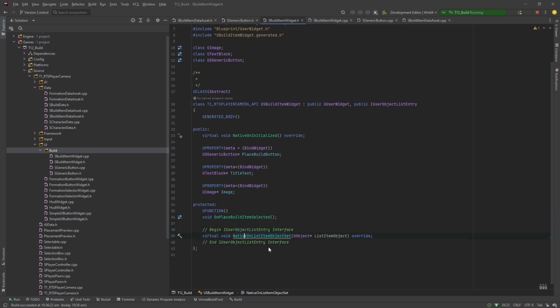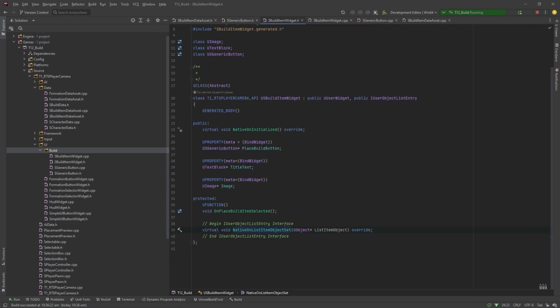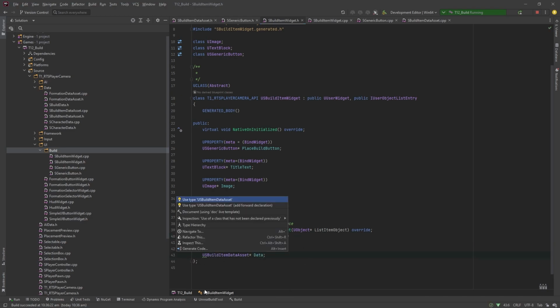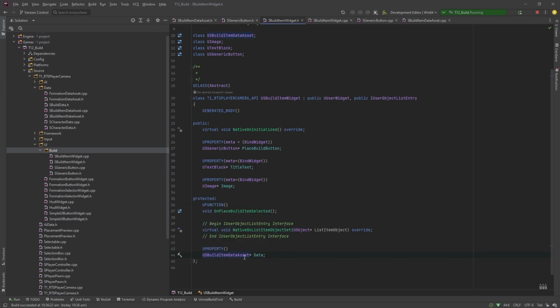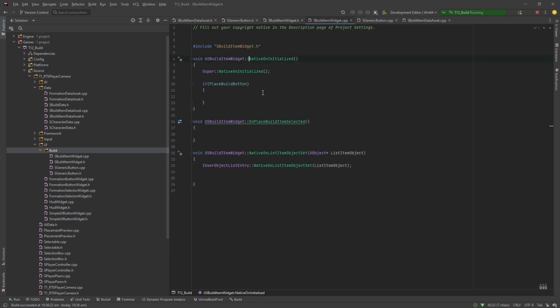And we're going to want a few other references. Yeah, leave the super in there. We're going to want a reference to our player controller. We're going to want a reference to the data. So we're just going to create a data variable, and that'll be our data asset that we created. It's not the ID file, it's not a primary data asset, it's the actual class that we'll be passing. And then, yeah, just a reference to the player controller. We don't necessarily need this yet, but we will soon, because we're going to add something that'll need it.